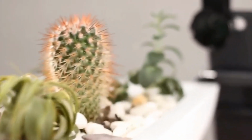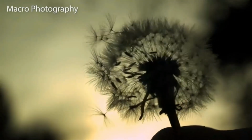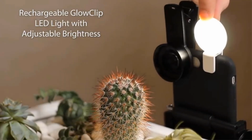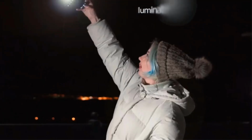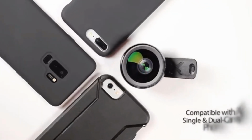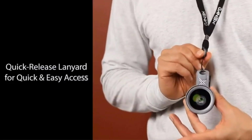The Xenvo Pro is an integrated two-lens system, meaning the wide-angle lens screws onto the macro lens. This integration makes it easy to transition from macro to wide-angle. Its macro lens is not as powerful as others that we tested, but this is not necessarily a critique. We found that it could still magnify most things we wanted to photograph, but it is good to recognize this difference.